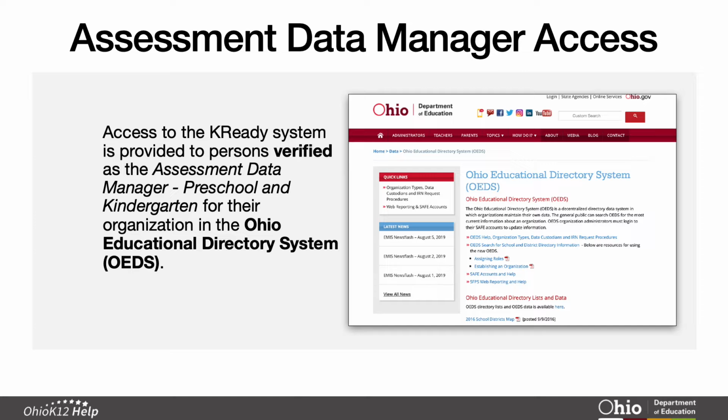Once you are set up as an assessment manager, preschool and kindergarten in OEDs, you will need to reach out to the help desk to have your account set up. You will receive an email once the account is ready. You'll need to be sure to watch for that email because it is time sensitive. The link in the email is set to a password and that will expire in 24 hours. If that happens, don't worry about it. You can also just reach out to the help desk and we can assist you with that. Be sure to check your spam folders if no message is received in the appropriate time frame. You can also, again, contact us for assistance with the process. So if you need help, by all means, reach out.